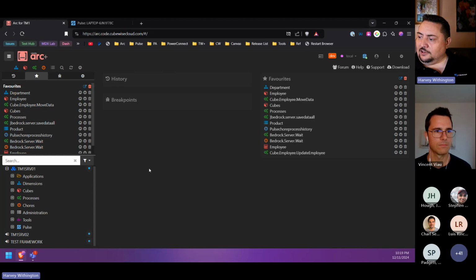And I apologize if you haven't seen the test hub. Maybe if there's anyone who needs a refresher on how the test hub works or whatever, we can do that towards the end. But yeah, that's sort of for people who already have dived in. And if you haven't, you should. It's a pretty revolutionary new feature and possibilities for TM1 that we haven't had before.